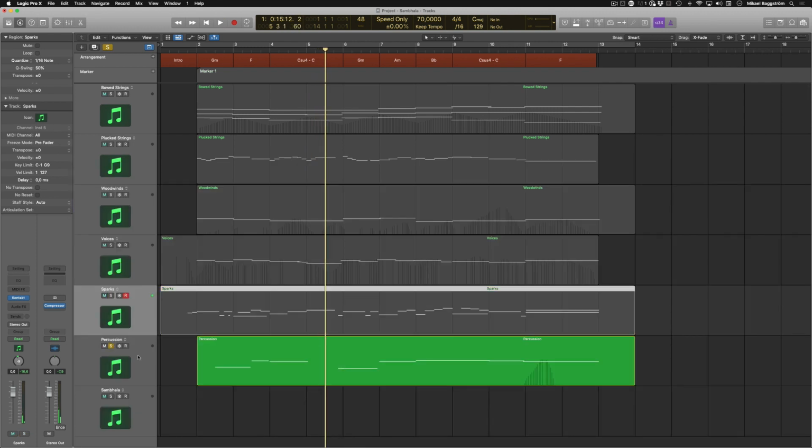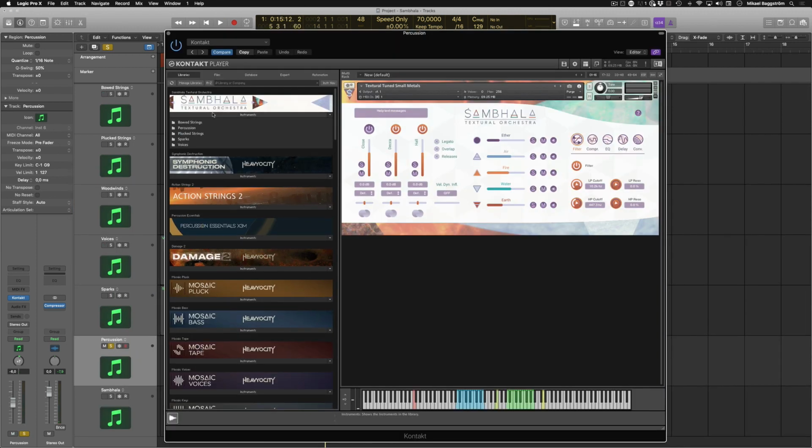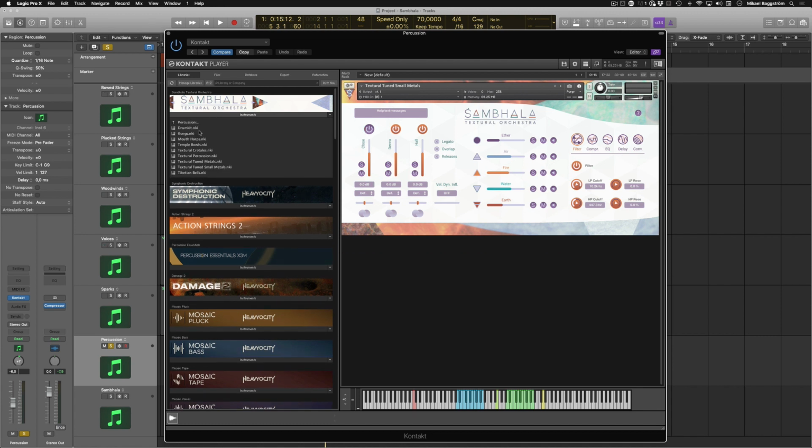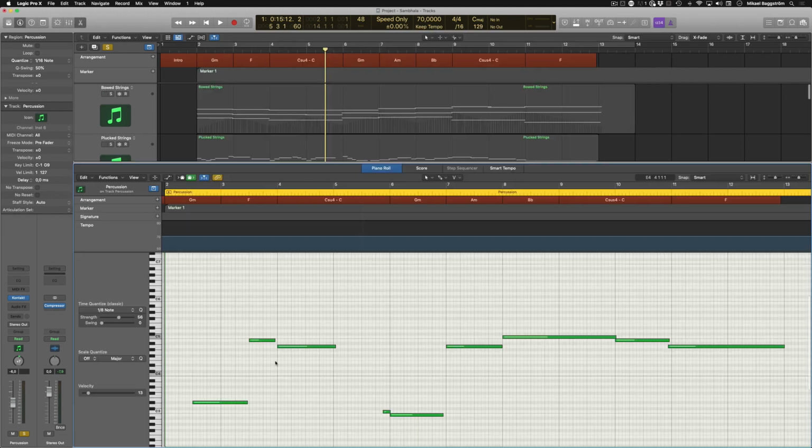And then percussion is not really percussion, to be honest, in this library. Since it's textural orchestra, there is a drum kit here, but you have these textural things, like textural tuned small metals. I'm just holding the notes, but it's not really playing long notes.